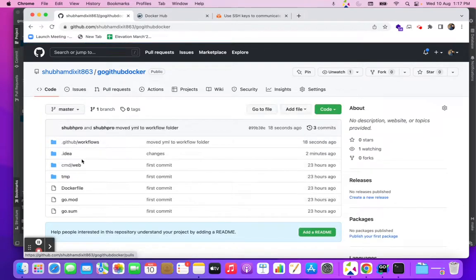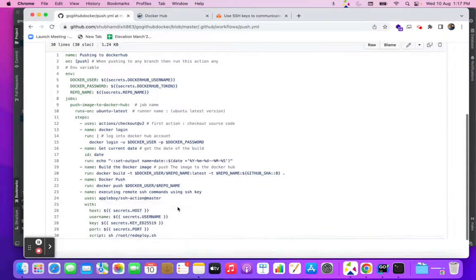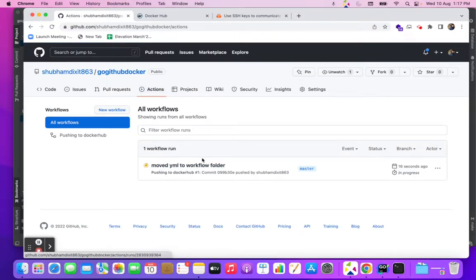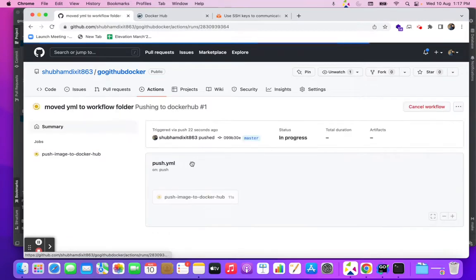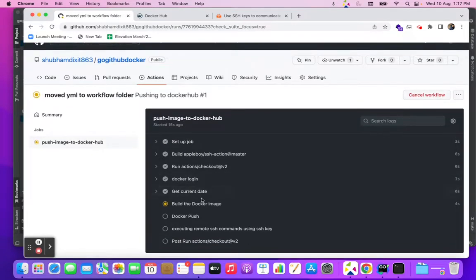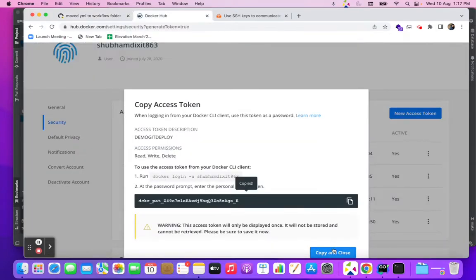So we have .github/workflows/push.yaml, and if I go to actions, yeah, you see now that our action has started. If I go through this, the action is running. It is just creating the Docker image for us, and soon it would be deployed to our Docker Hub.